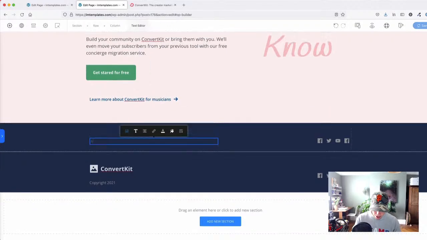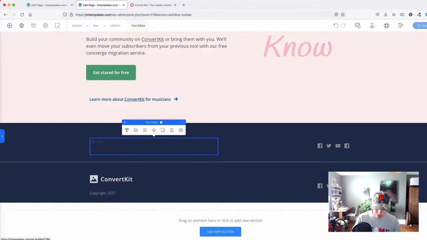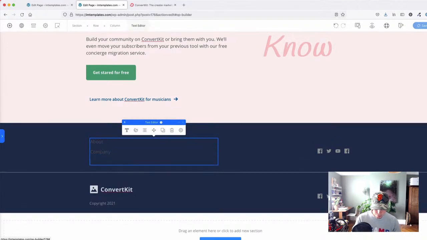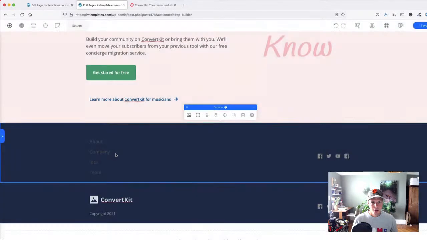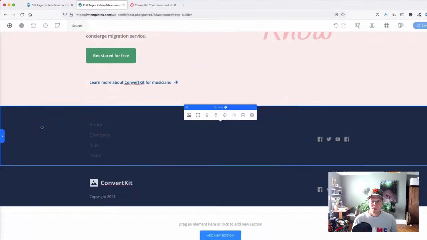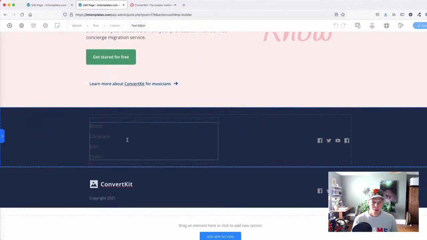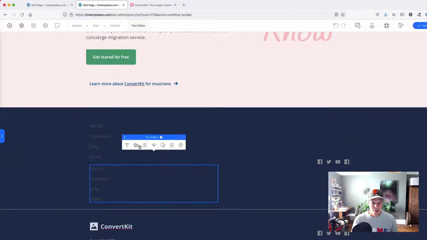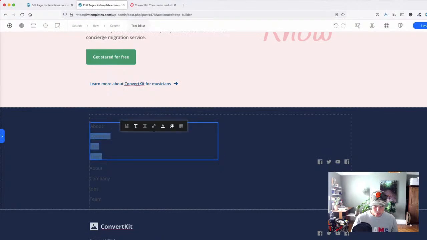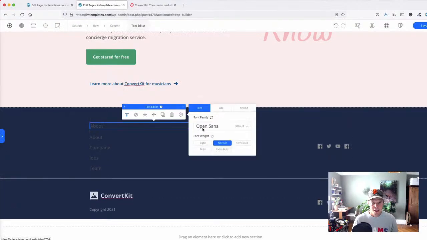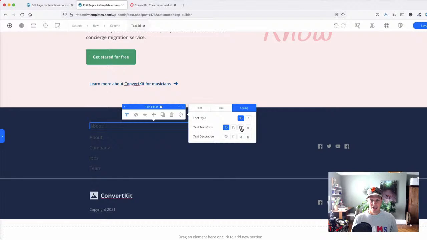So let's just put maybe about, and then we might put something like company, jobs, team, maybe like that. Let's save that. It's got a little pop up there. I'm not sure what that was. Actually, what I'm going to do is, these are slightly different. So if we do that, this then gets styled to be a heading, like so.